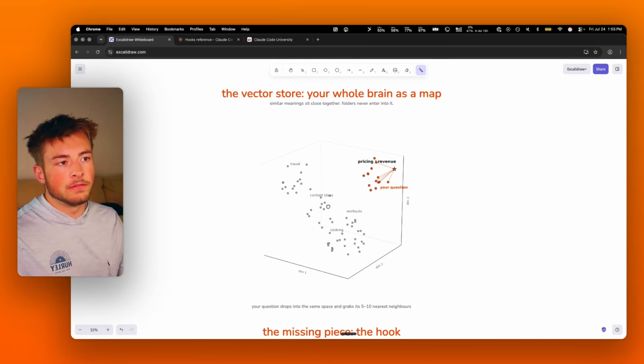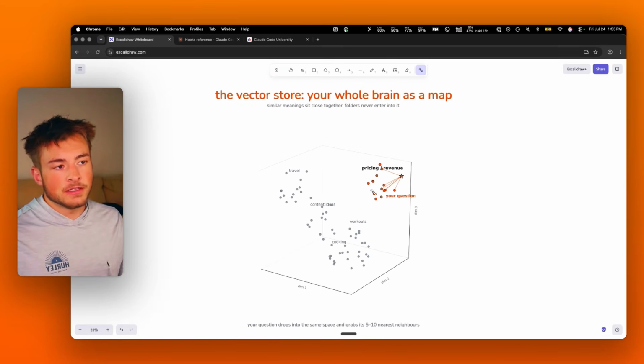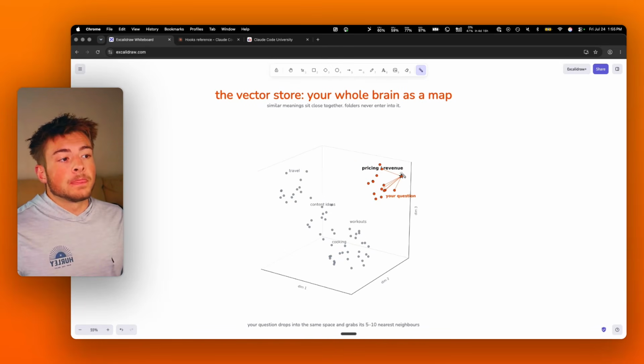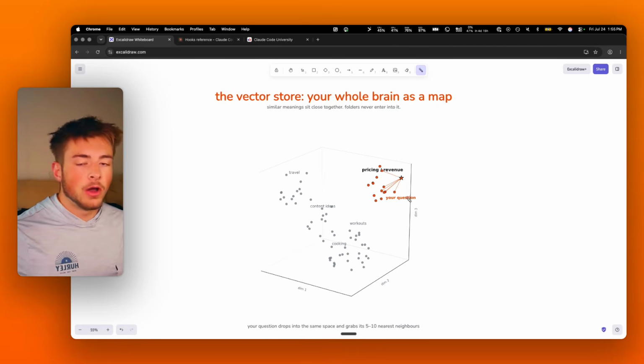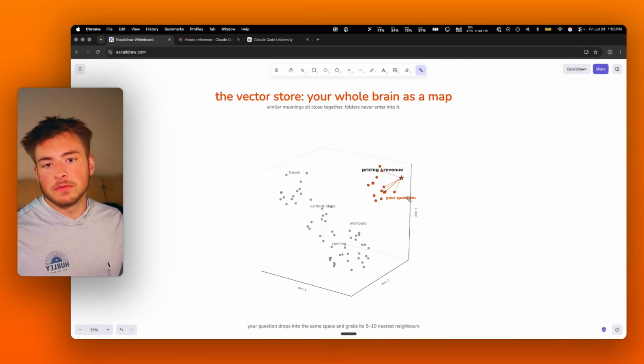This is the most important part of the entire video. So this is a vector database, and this is basically where all of the information is going to get pulled from and how AI is going to stay accurate with the information that it gives you and actually build a brain. So this, in a way, is the brain. So this is your query, this little star right here. So say you asked how much are our websites, or what is the price for our websites? It will literally put that in the database. It won't store it, but it'll basically query it. Hey, here's the information right here. And it will pull the most relevant dots, which would be called chunks, from the database, and then staple it onto your message before Claude even gets it.